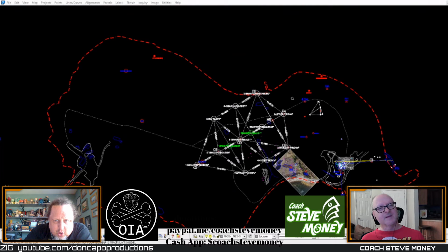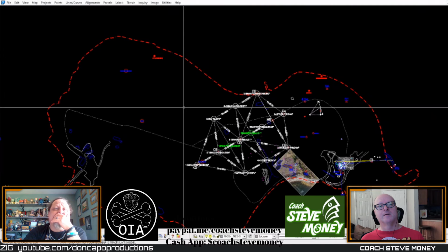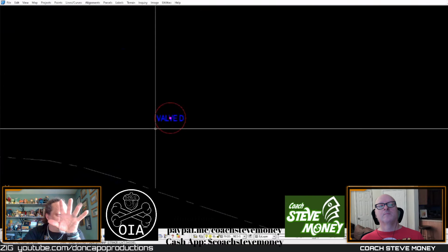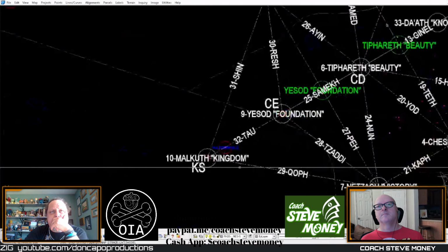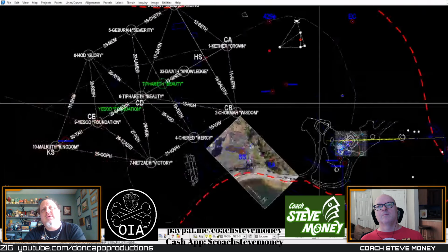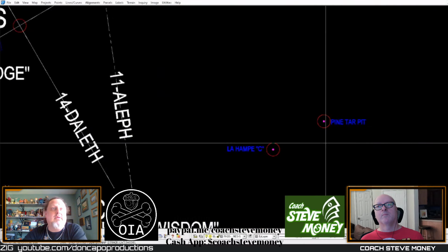Oh, the Ontiora schematic. That's what it is. It's a document that was found that they believe is called the Vault Theory. They believe there's an entrance. Yes, there's a trap door here at ENF, or the hole under the trap. This also kind of relates back to Zena Halpern's map, the valve B. Vault entrance G, oak entrance A, the 522 entrance B, La Hump, which is C. There's the pine tar pit.